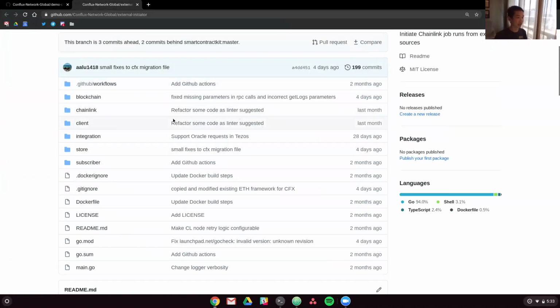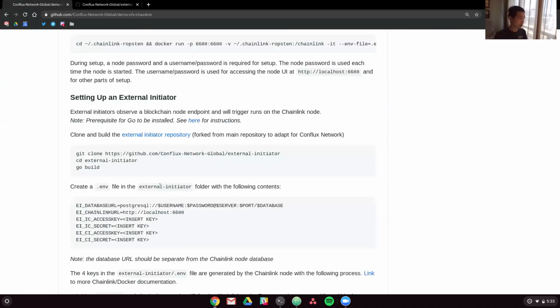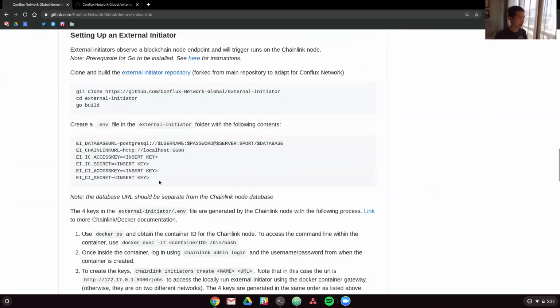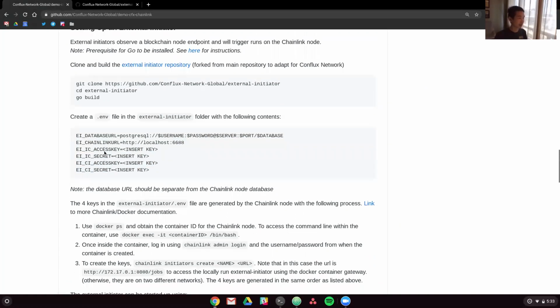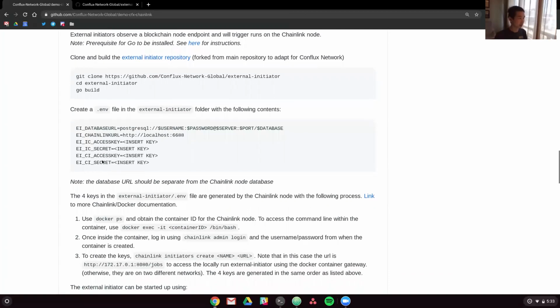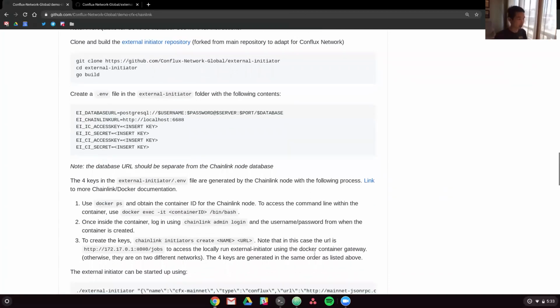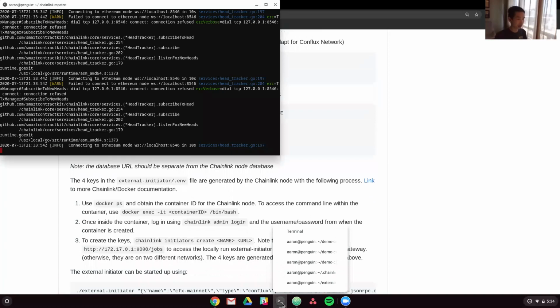I added a couple extra things into it, but for the most part, it's the same. And you need an environment file with a different Postgres database, and then you can link your Chainlink URL there. And then you'll need these four access keys and secrets. So I'll show you how to get those real quick.